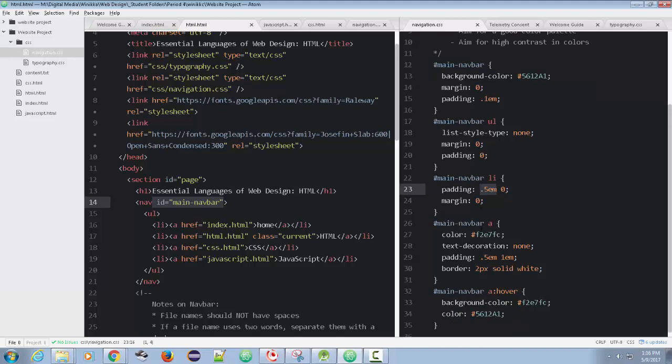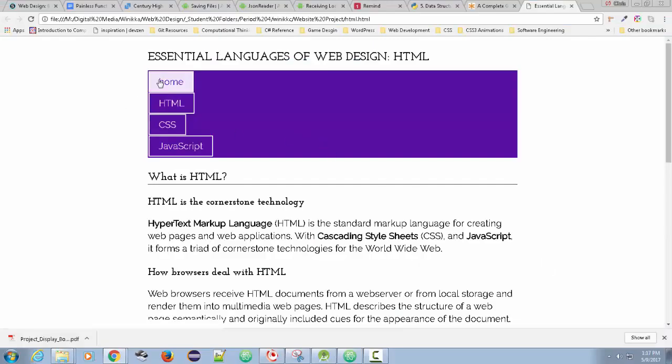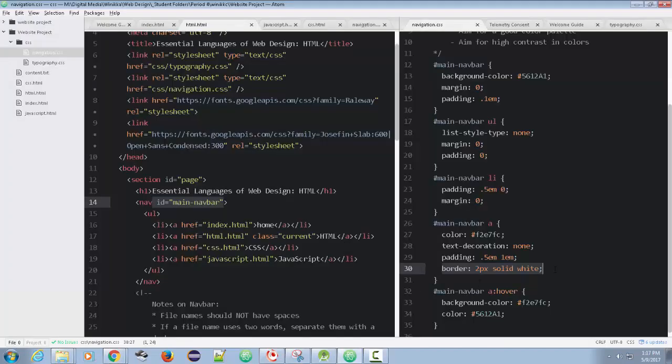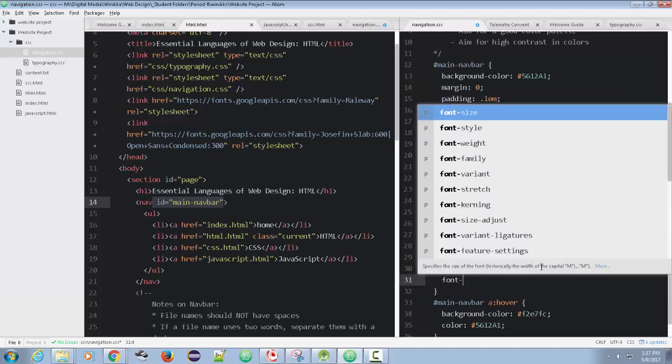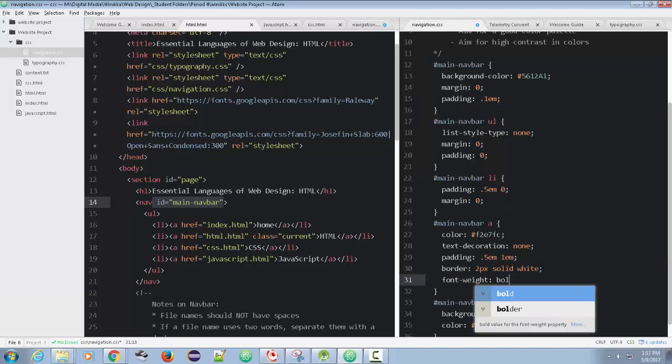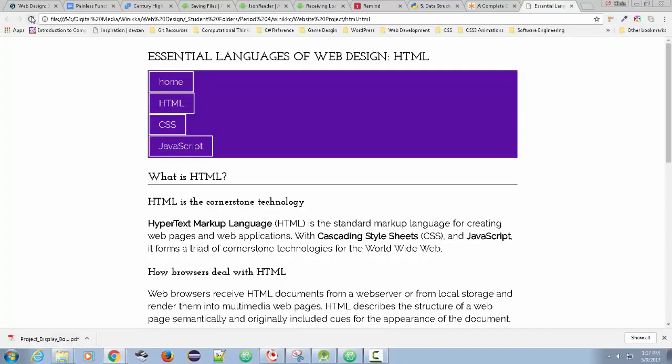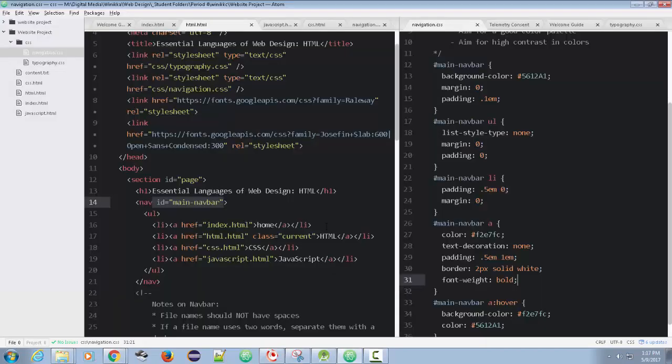Then in our hyperlink, which is the main nav bar space a, we set a color. We removed the underline with text-decoration of none. We added some padding on the top and the bottom. And we added a white border, two pixels. I did that also just for demonstration purposes. It wouldn't hurt to make your text bold as well if you choose to do so. I'll do that so you can see what it looks like. Let me go ahead and see if I like it. It's so-so, but either way, it doesn't really matter. That's your choice if you want to do that or not.